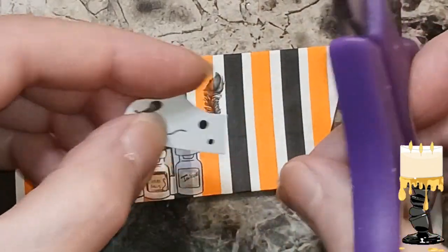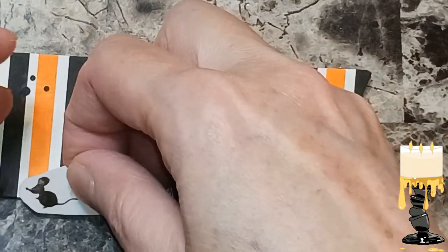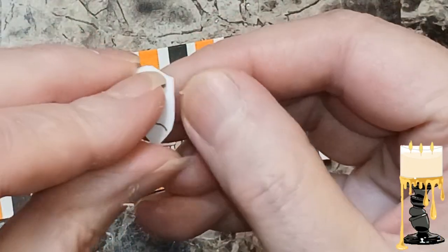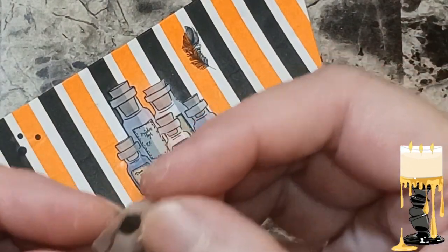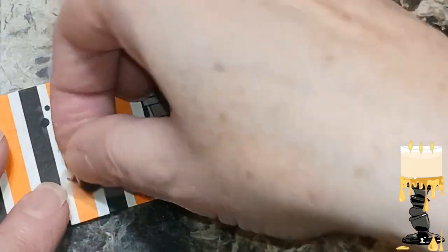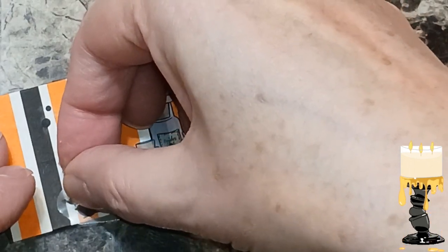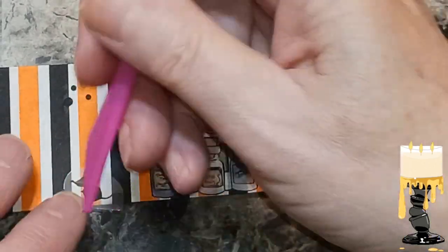Should have got the other. Oh, I want the other. I want the mouse facing it, not. Well, we'll just have it going that way. It's alright. Doesn't have to be perfect. That dry glue all over my nails. Get this peeled off. Oh, that was easy. And we're gonna put him on the orange so he shows up.